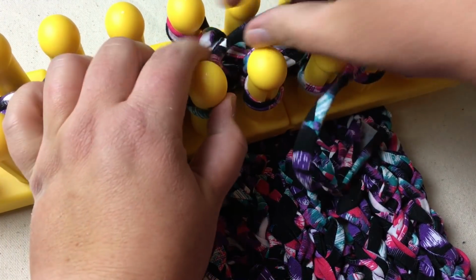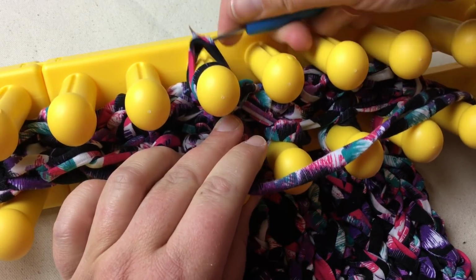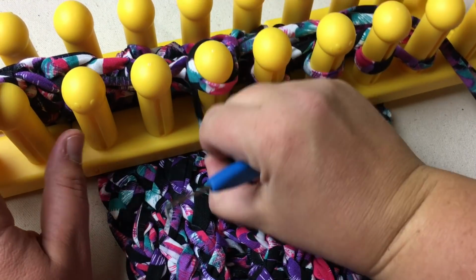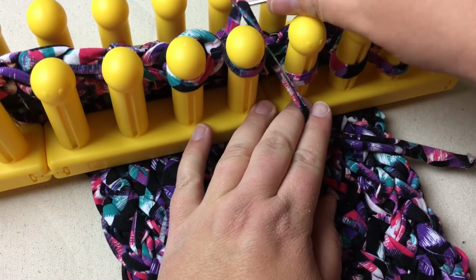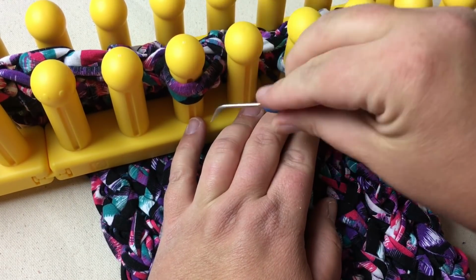We'll do this one more time here. Do the back and knit that over and bring it to the front. Knit that over, and now we're on the straightaway. And now I don't have to go to the back at all anymore. Knit that, move it over.